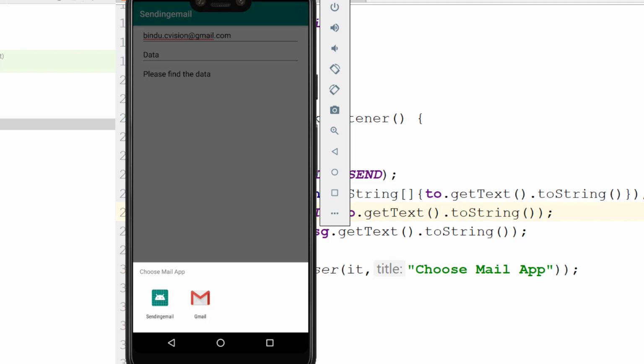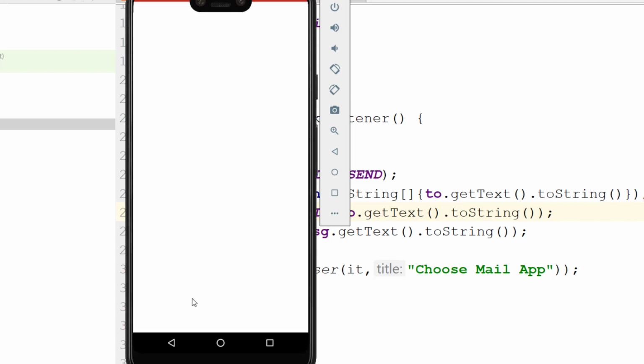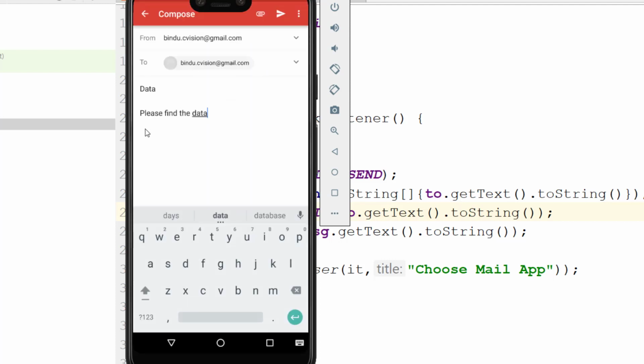So I am running the project in the emulator. It displays the Gmail app and the sending email that we already created for this project. So choose Gmail. It will prompt the Gmail compose mail page. Now send the mail.